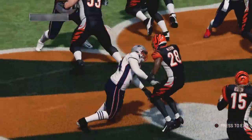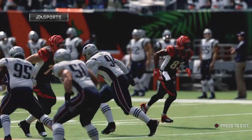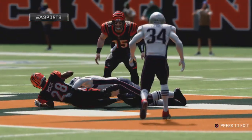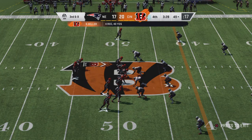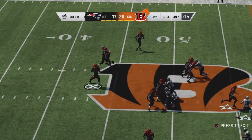Now, obviously, that's some good work there defensively, being able to stop them and bringing up a key third down. But if you're on the offensive side of the ball, there's an opportunity, because I know what defensive guys are thinking right now. Just stop them, get to the ball. That means they might not be sound defensively. There could be some opportunities. And you said key third down. Highlight that word, put it in bold.